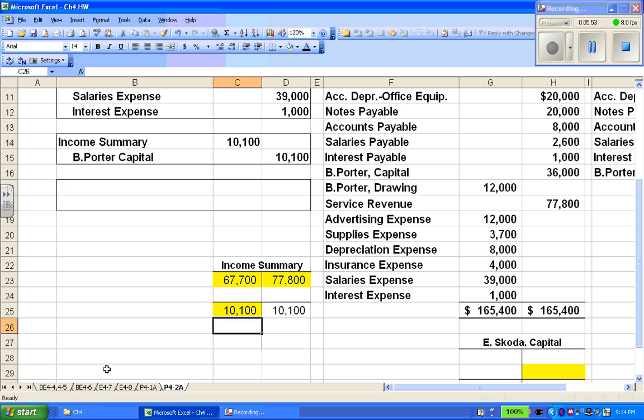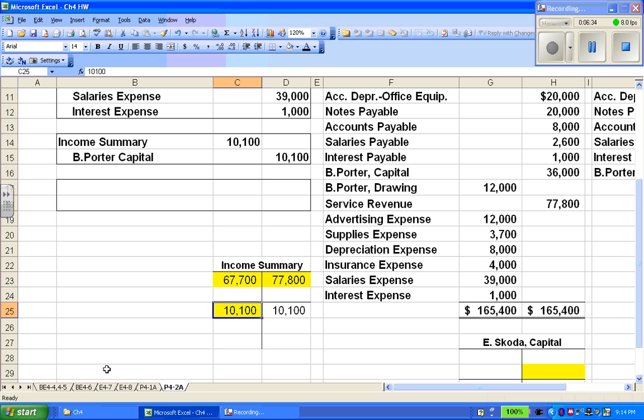So my income summary gets debited by 10,100. And if I were to add my debits on this side, what I have highlighted, the 67,700 and the 10,100, and I subtract my credit of 77,800, that'll come out to zero. This amount here was only to get a balance, so I didn't want to confuse you. I think I need to stress that in class, so that you know that what I was doing here was just to get a balance of these transactions. That's why I highlighted these three numbers. If you were to add them, it'll come out to zero.